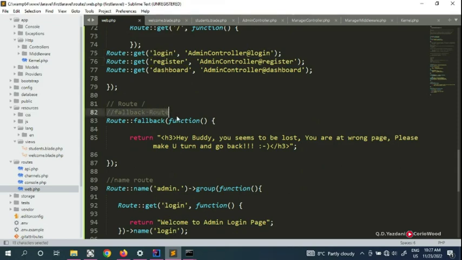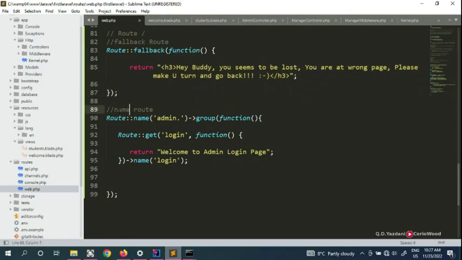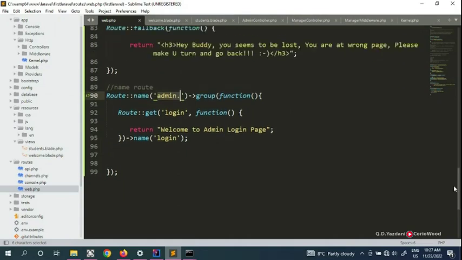The second one is the fallback route to show your custom 404 message, and the third one is the name route. You're still using the group, and keep in mind that in future videos we're going to put our middleware with our group. How cool is this?